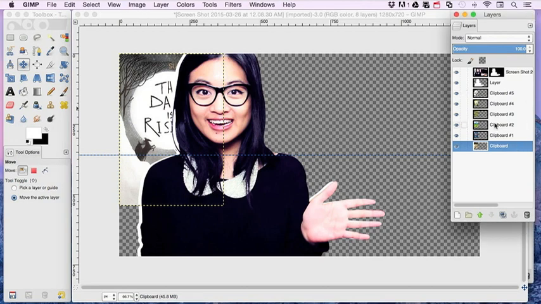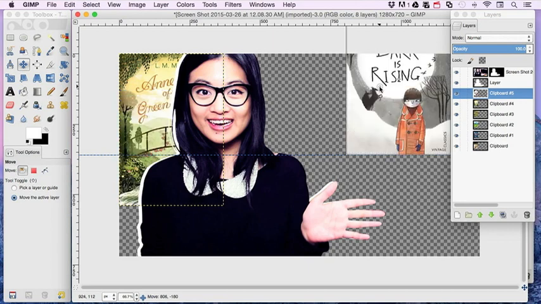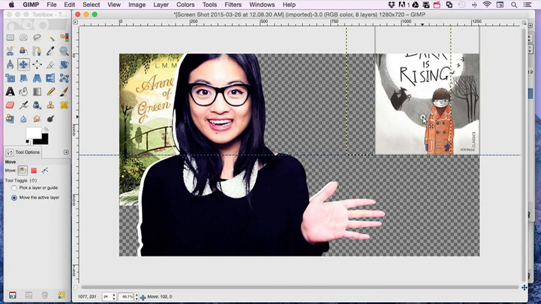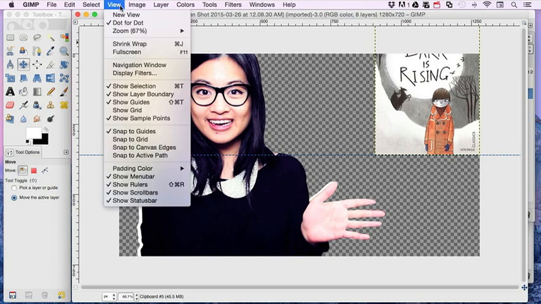So to do that, I'll have to make sure I'm selected on the correct layer, and I select the Move tool and move the active layer. So I'm just gonna move it like that. And if you have snap to guides on, that'll just make moving the book covers easier. So to make sure that's on, it's under View, Snap to Guides. And I think Photoshop has something similar to that effect.